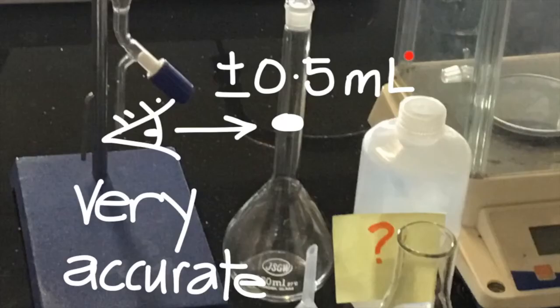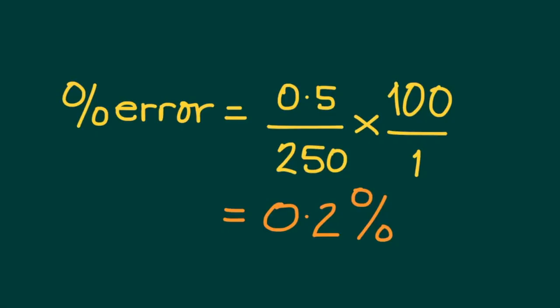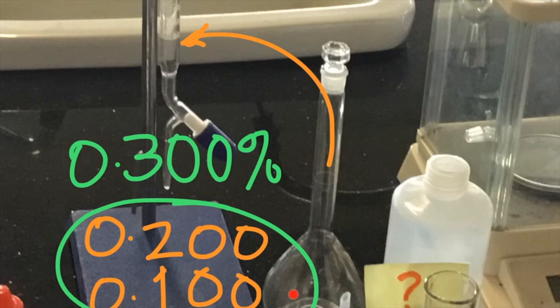The student placed the 1g of sodium hydroxide into this volumetric flask, and slowly with mixing, made the volume up to exactly 250ml. This volumetric flask is indeed a very accurate device, but it's important to ensure that the meniscus touches the line exactly. When you do that, the device gives you a level of accuracy to 0.5 of a millilitre. Based on this uncertainty of 0.5, the percentage of error associated with this measurement is 0.2%.